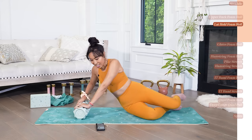This one's so intense, okay? If you need to double up your mat here for the knee, please do that. You can also grab a pillow and place underneath. But my mat is pretty cushiony, so I think I'll be okay here today. So grabbing onto the toes if you can, or holding a towel and doing it. I want you to keep the eyes forward, chest open, and pull the heel in to the butt. Nice. In. And let go. Let's do the other side, okay?